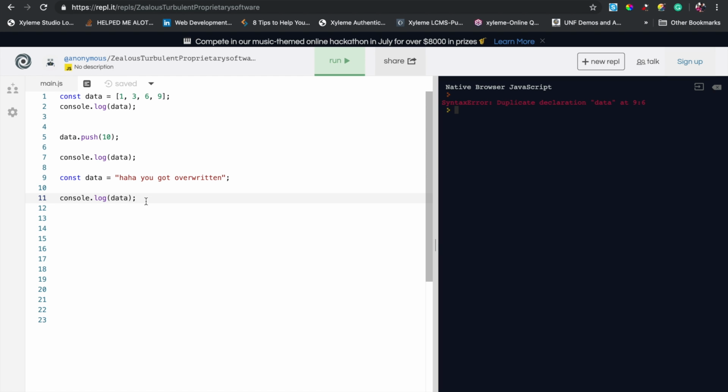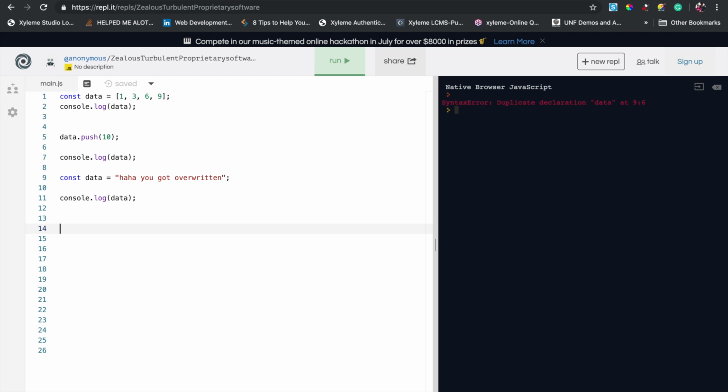So use const if you don't want to be able to change your variable's value, or you want to be secure that later on, when I'm 1,000 lines down in my code and it's been 2 or 3 weeks and I have no idea what was up above and I don't want to read through every single line, and I think, oh, I'm just going to create another variable, maybe I'll call it data, it's going to say, no, you won't, sir, I'm already created. It's just a joke, but yeah. So use const if you don't want your data to be changed, or you want it to be predictable, and you can see there's only been one instance where I've used data as a variable, and I want to add on to it.